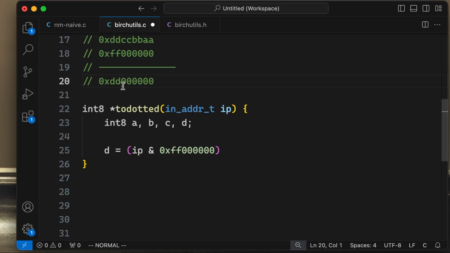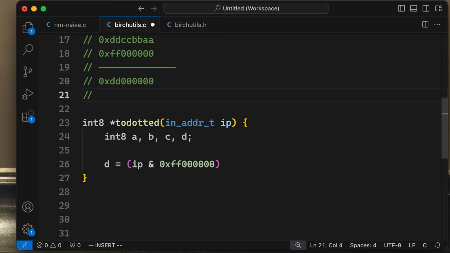So the next step is to remove these zeros, because in these hex addresses, the lowest number is the most to the right. So what we want to achieve is having something which is 00, 00, 00, and then the DD. So we want to push this DD all the way to the right. And these zeros are optional, which means that the contents of the d variable will be this DD thing. And that fits perfectly fine inside of an int 8.